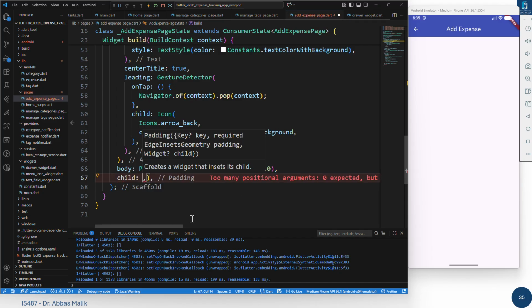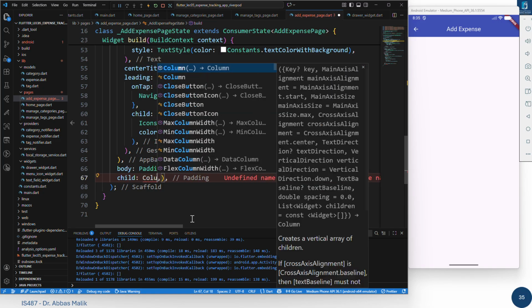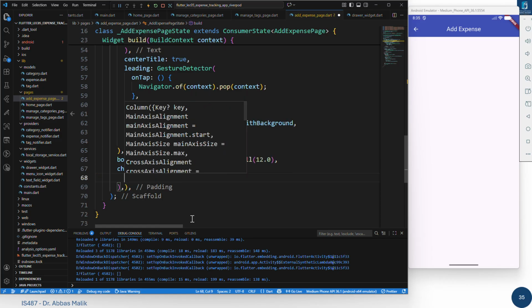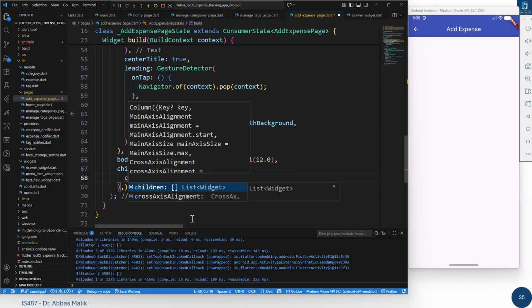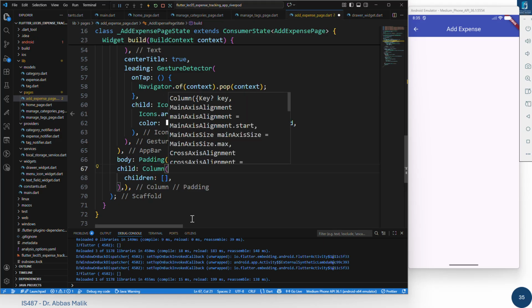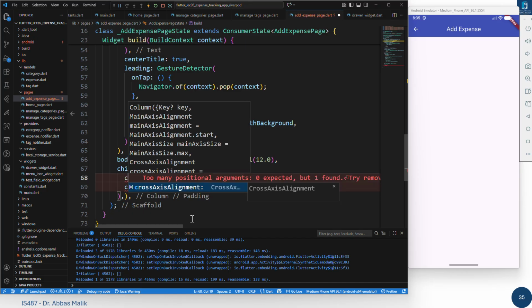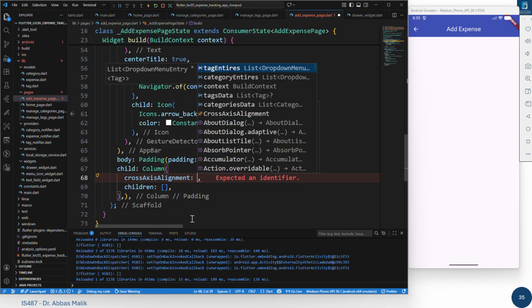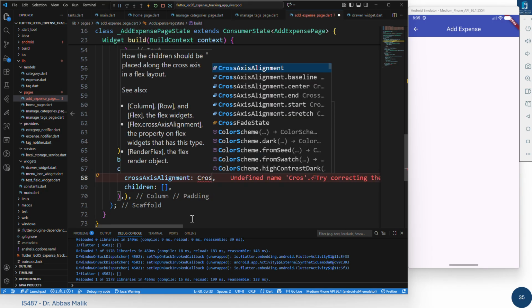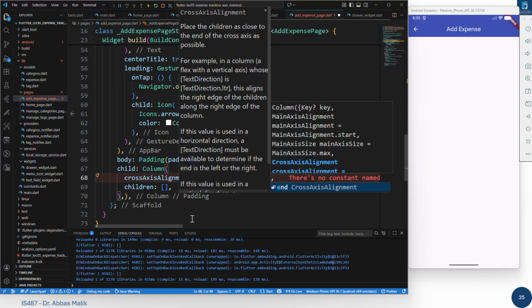We also have the child, and that child will be a column, and inside the column we have the children. Before that, we want to set the cross axis alignment to end.